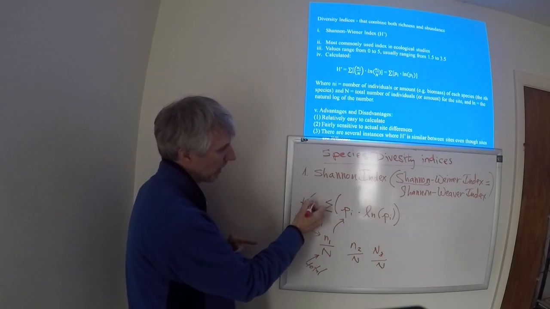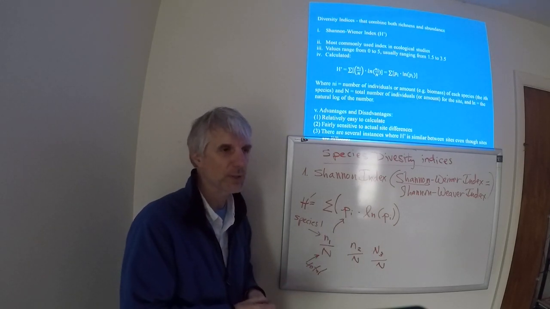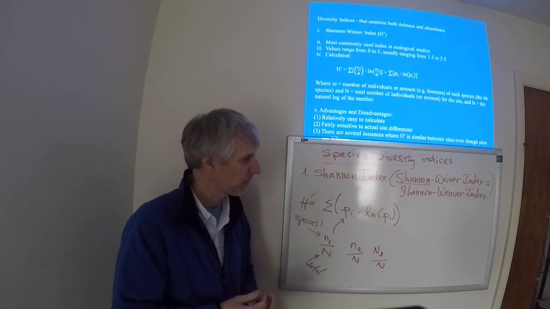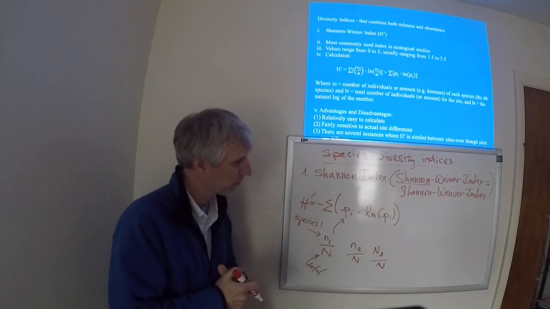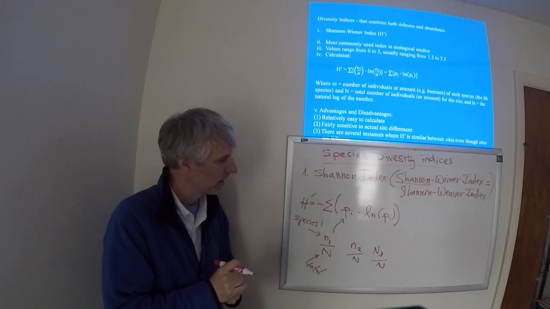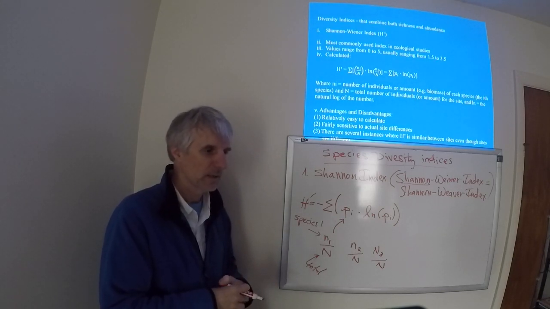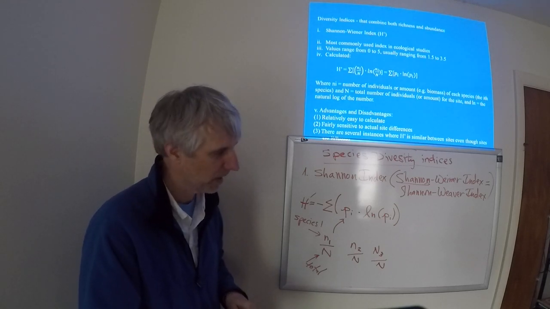Now, not shown in this calculation, I think I probably forgot to put it in there. Sorry about that. But because we're taking the natural log of proportions, the natural log of proportions turns into negative values. So we're going to multiply the sum of everything by -1. That will put the scale in the proper direction.